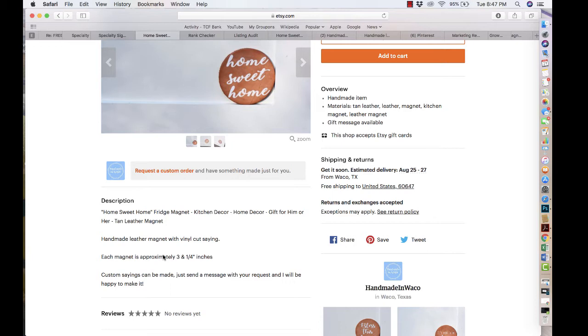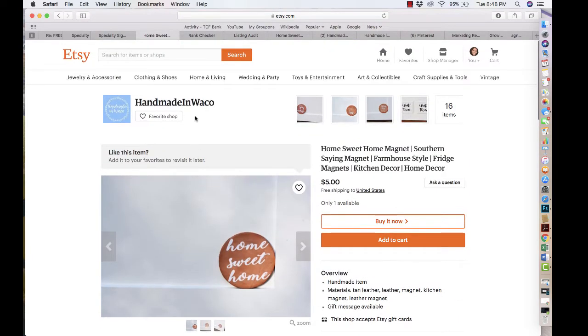Also, because you are a new store and you don't have any sales, this is a great way to prove to people that you are a credible store, and to build that trustworthiness, by going above and beyond in explaining what they're buying, how it works, how long the shipping process is, how much it is, and everything and anything. A really good listing description answers any question that a potential buyer might have. So you definitely will have to work on that as well.